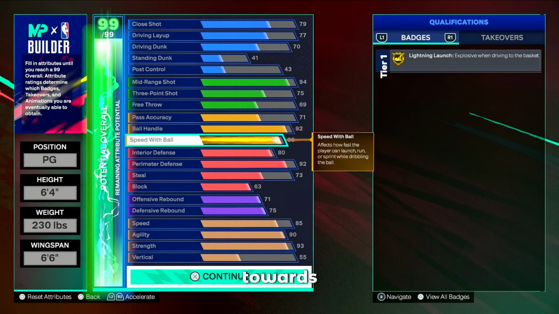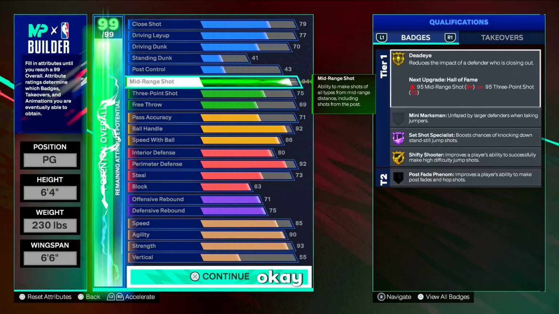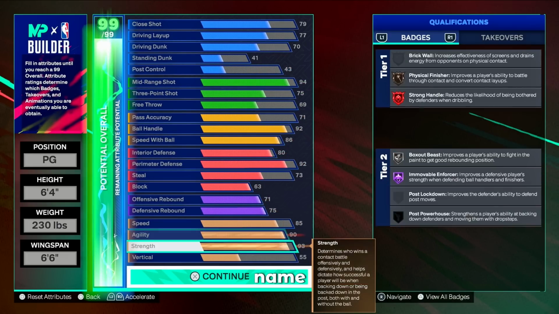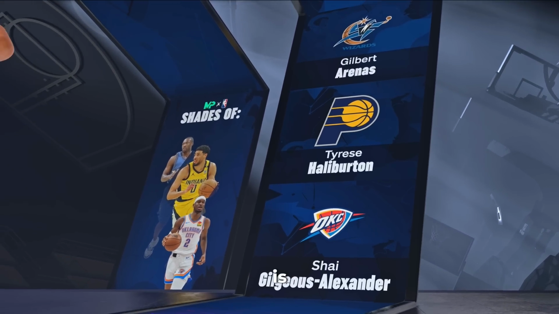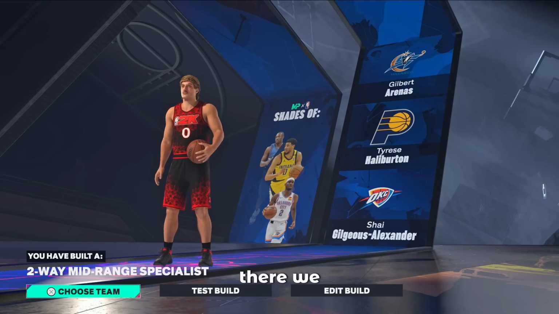Again, if you skipped towards the end of the video, you missed out, okay? The mid-range is actually a 99, okay? I get a 99 mid-range with the cap breakers, but let's go ahead and see what the build name is. All right, we get shades of Gilbert Arenas, Tyrese Maxey, and Shea, and I believe the build name is going to be a two-way mid-range specialist. Let's see. There we go, ladies and gentlemen.